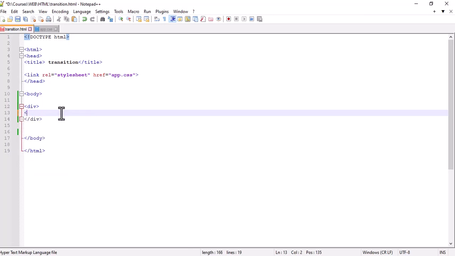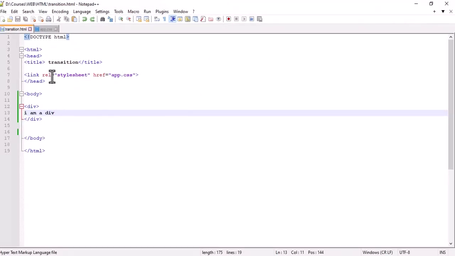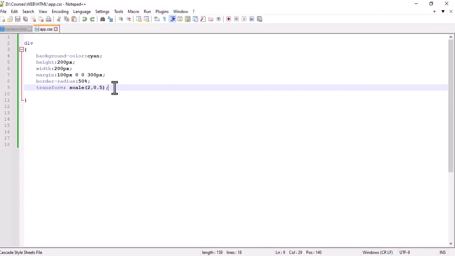So no need, suppose we leave it with the original text, div. Okay, and we rotate it. So what we write here, okay, it's already rotated. Okay, so we save it. It's now rotated.